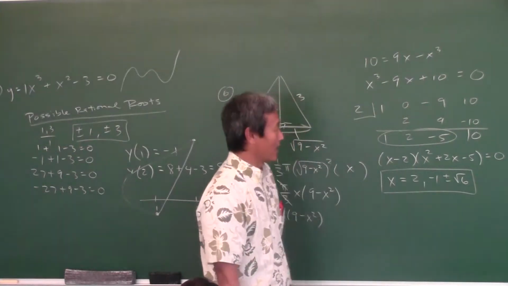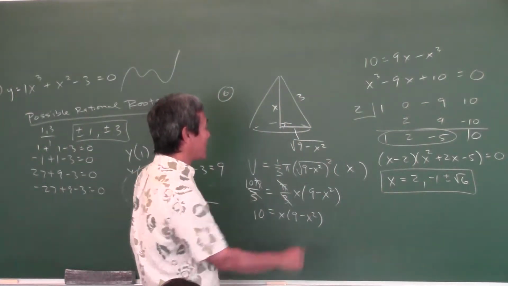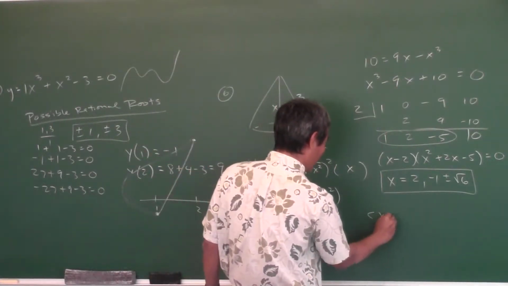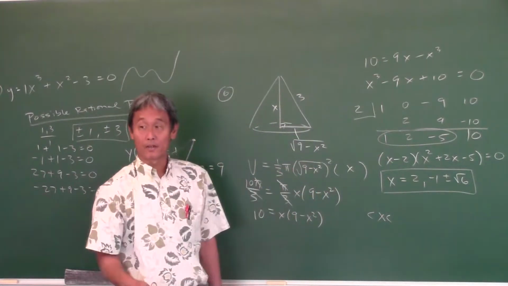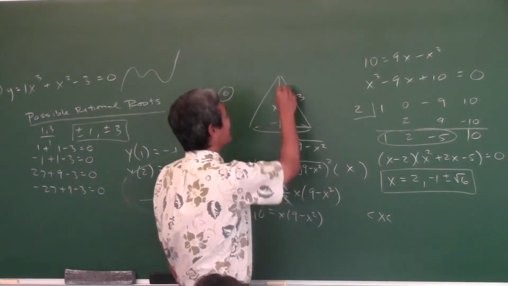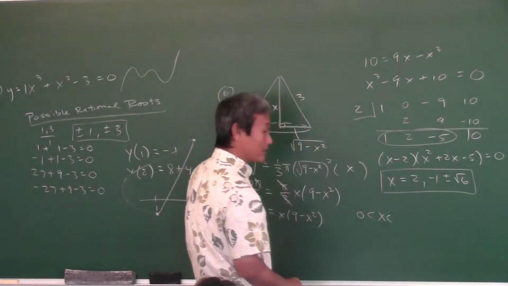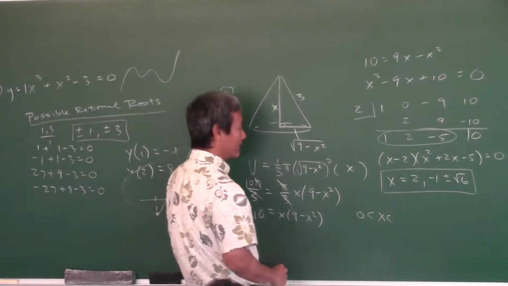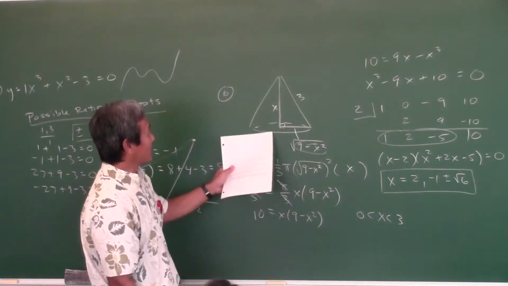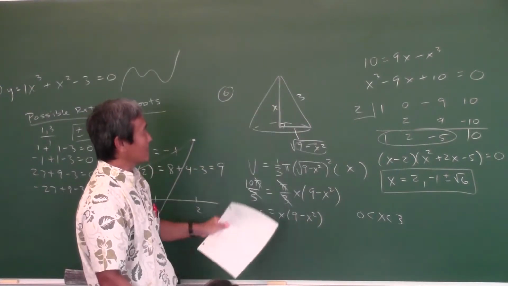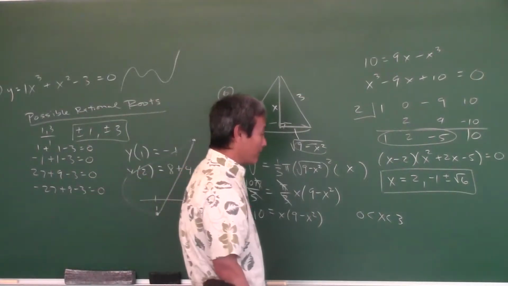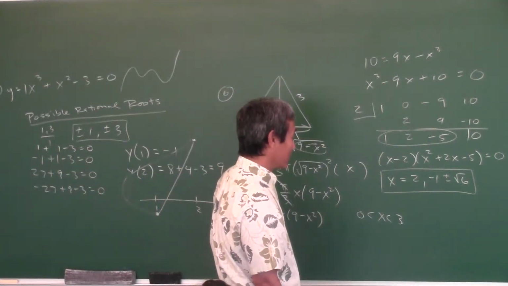No, not so fast. Why not? Because what's the domain of this problem? x has to be between, you know what, just for that, I'm going to make you make the domain tomorrow. Obviously x represents a length, so it has to be bigger than 0, but it can't be bigger than 3, because otherwise you get a negative number in the radical. Or think about it this way: if you have a right triangle, the hypotenuse is always the biggest side. x cannot be bigger than 3. So, are any of these numbers not between 0 and 3?